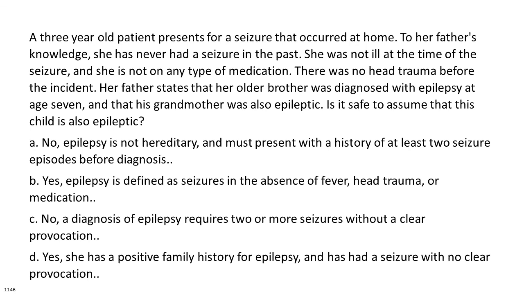A. No. Epilepsy is not hereditary, and must present with a history of at least 2 seizure episodes before diagnosis. B. Yes, epilepsy is defined as seizures in the absence of fever, head trauma, or medication. C. No, a diagnosis of epilepsy requires 2 or more seizures without a clear provocation. D. Yes, she has a positive family history for epilepsy, and has had a seizure with no clear provocation.